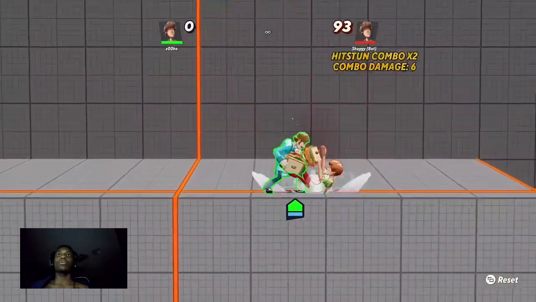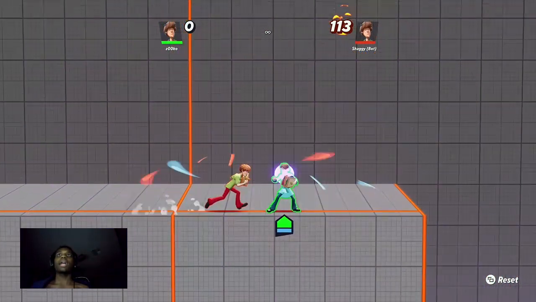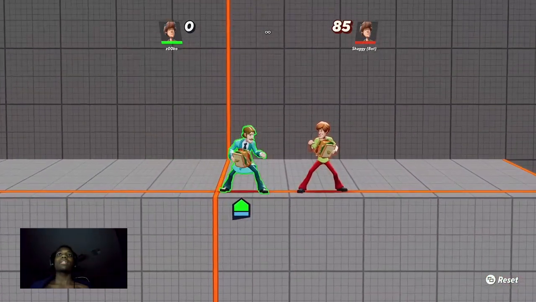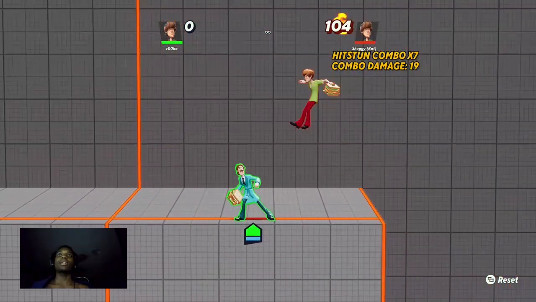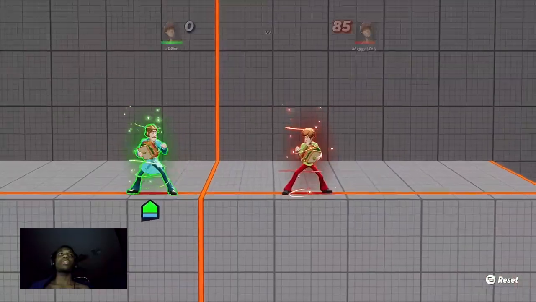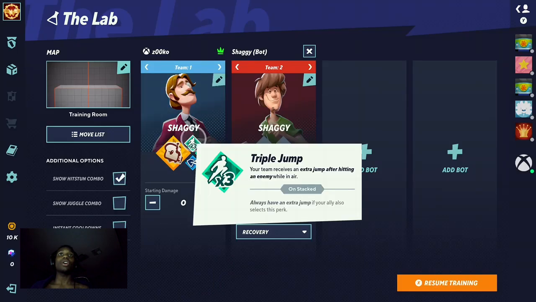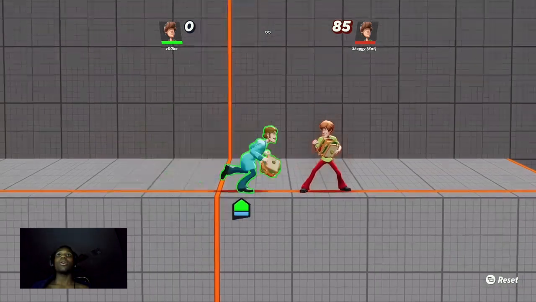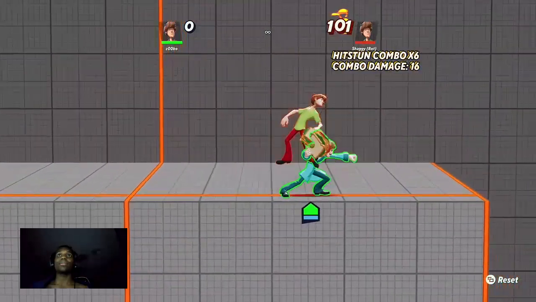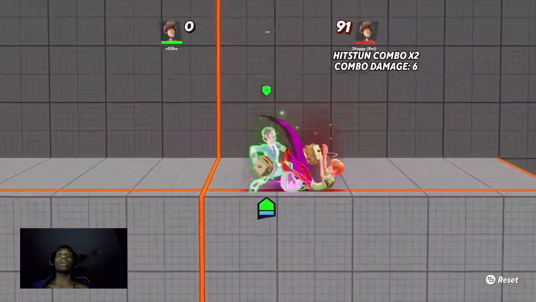Or you can do all of that, it just works, right? And it works at every health, right? Because they're not leaving the ground. So Shaggy has the best hit stun, like, he has more hit stun than Superman. So painted target on Shaggy works really, really well because all of this is hit stun, right? Right, all of that is hit stun, and that really helps you out, right?